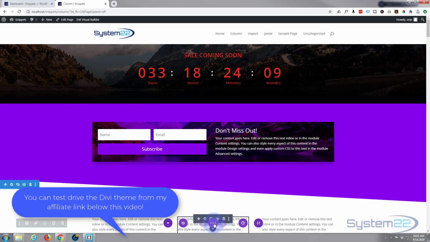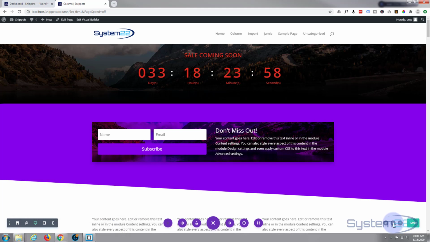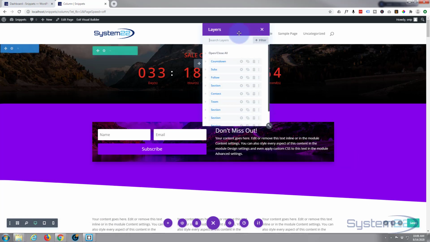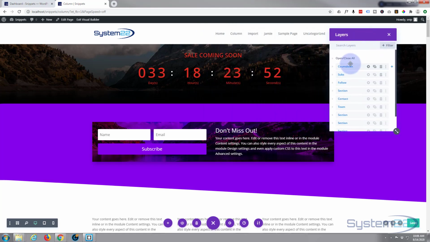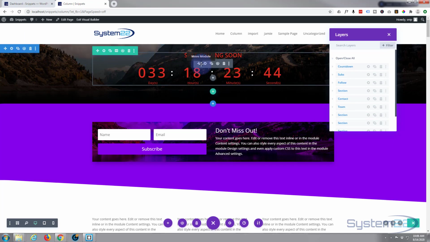Now if I close this up, there's nothing over here. If you hit your little purple button at the bottom, they've just introduced these three little icons here. The one in the middle is the one we're looking at. If I click on it, it shows us the layers that are in our page, or the sections I should say. Sections blue tab, row green tab, module dark tab.